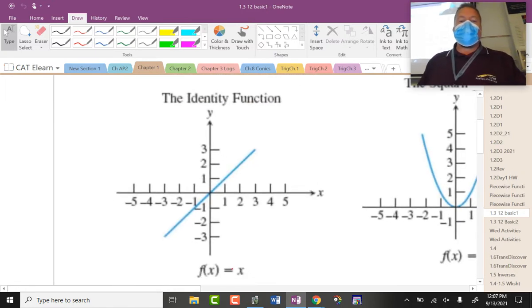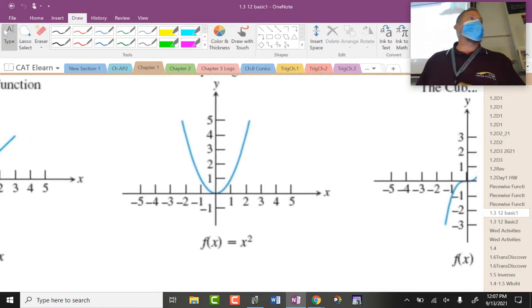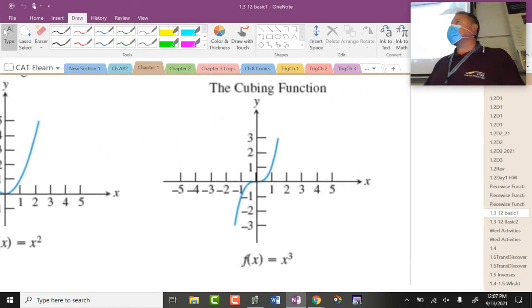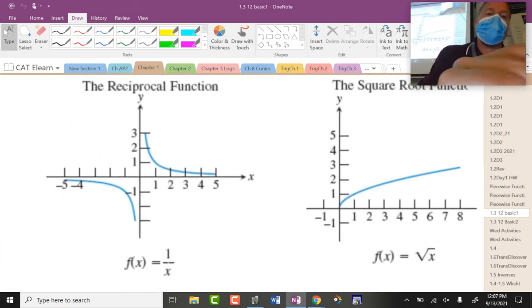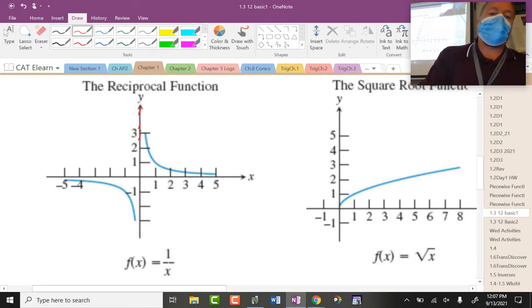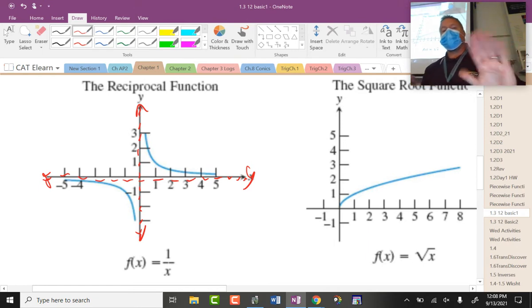We should know that y equals x is a line. We should know x squared is a parabola. We should know x cubed has this kind of flattening out thing. The domain and range is all real numbers both ways, so x cubed is a little different than x squared. We should know that we have two asymptotes when we have 1 over x. So these are the things that you're supposed to be locking in. We will tackle these more in chapter 2, but we do need to get those asymptote ideas down.